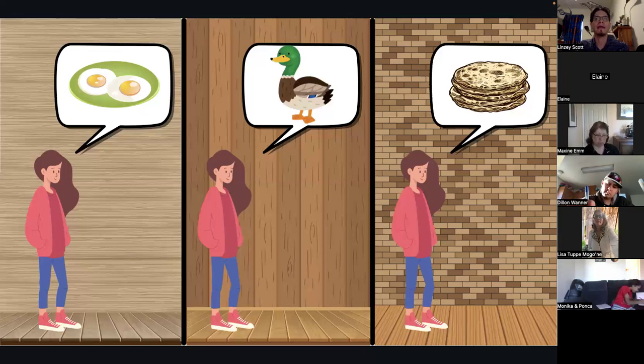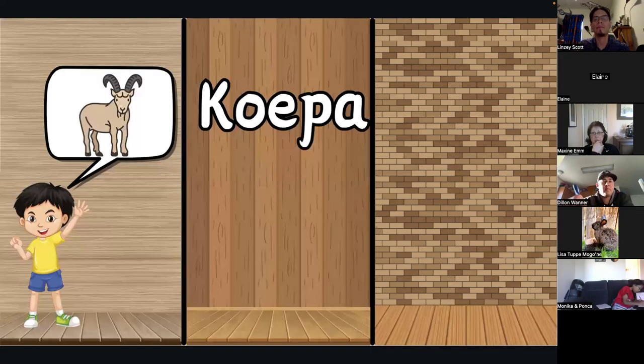Let's go ahead and learn another new word, which is hoipa, which is mountain lion. Hoipa, hoipa, mountain lion. Very, very simple. Hoipa.